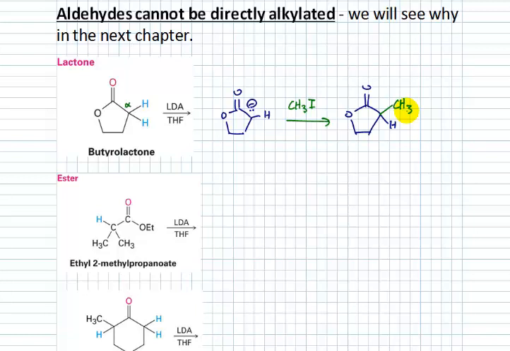So, very simple. Here's an ester. This is ethyl 2-methylpropanoate. Essentially C double bond O, OEt, CH, and then 2 methyl groups attached to the alpha carbon already. But since there is an alpha hydrogen, LDA can remove that. We end up with this compound, the alpha enolate there. Alkylation with something like methyl iodide will give us a 3rd methyl group on the alpha carbon.